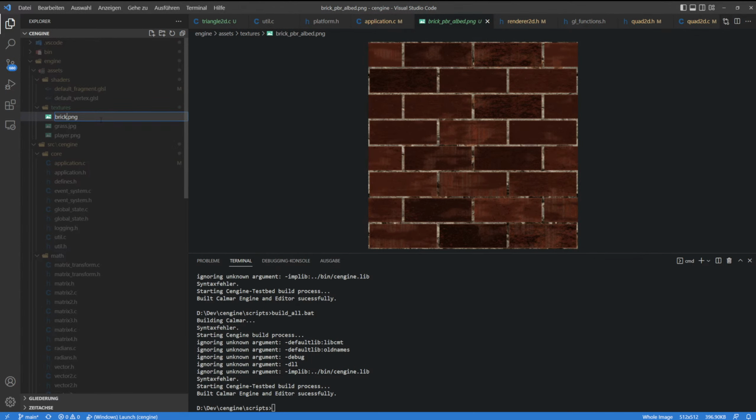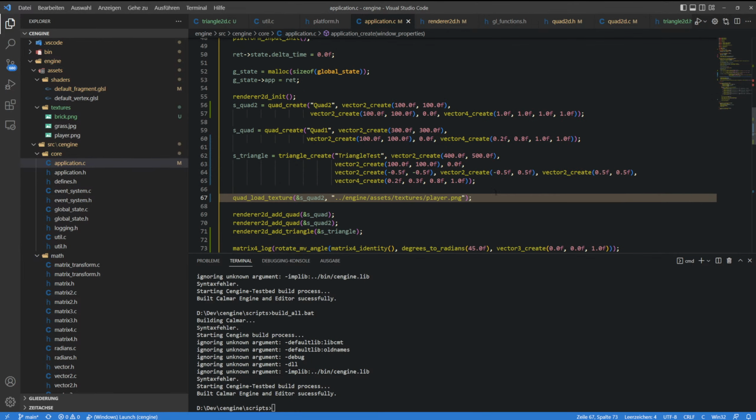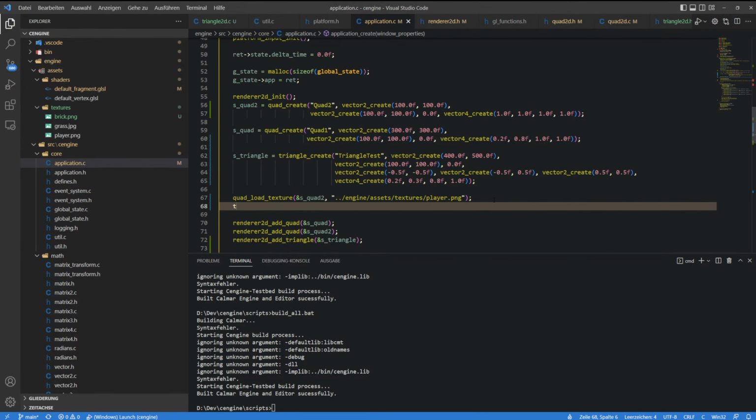Okay, now triangle loads texture, and as triangle dot slash engine slash assets slash textures slash brick dot png.